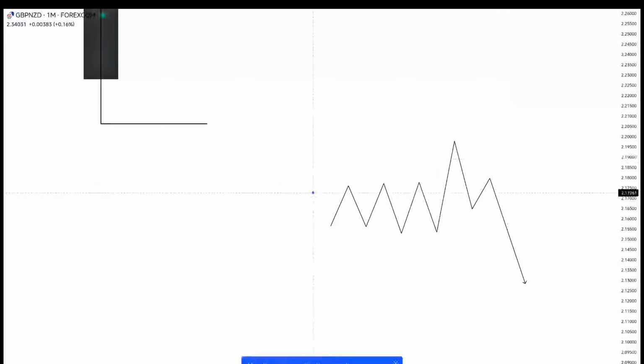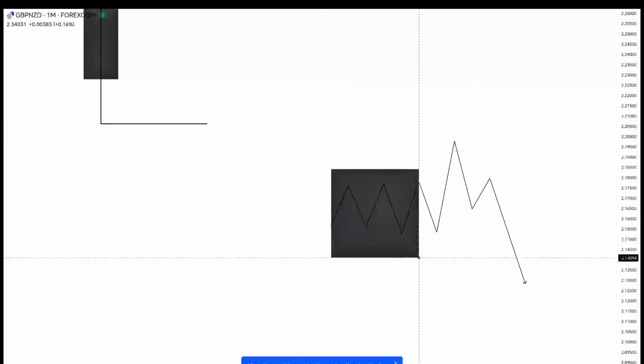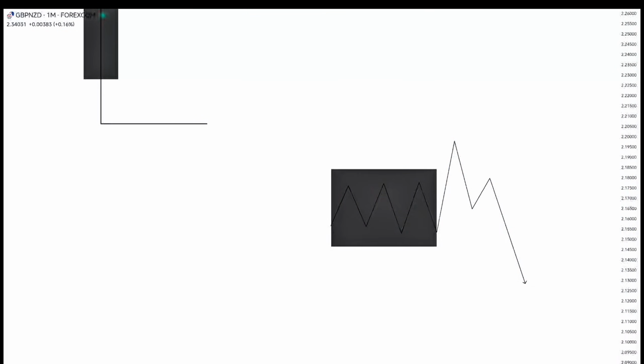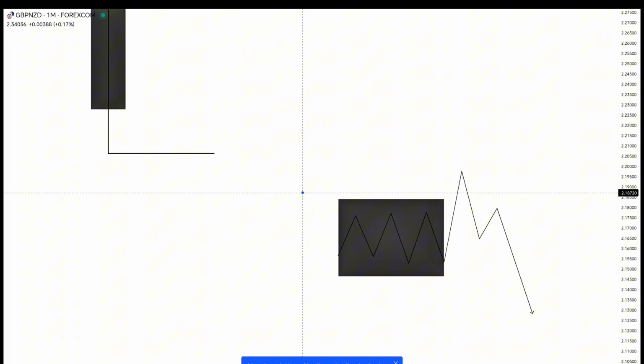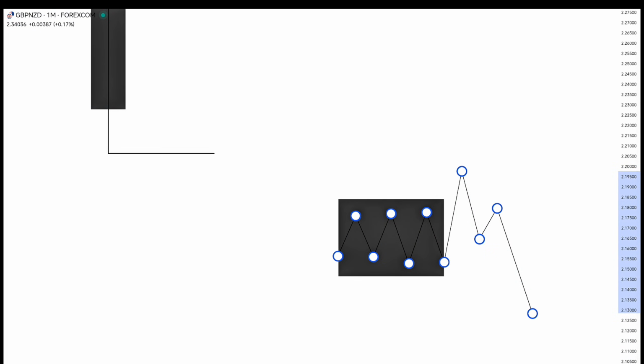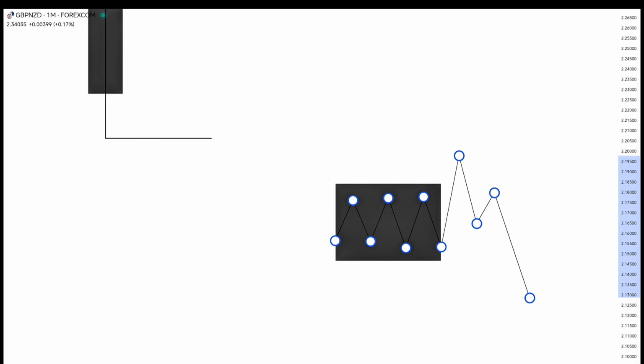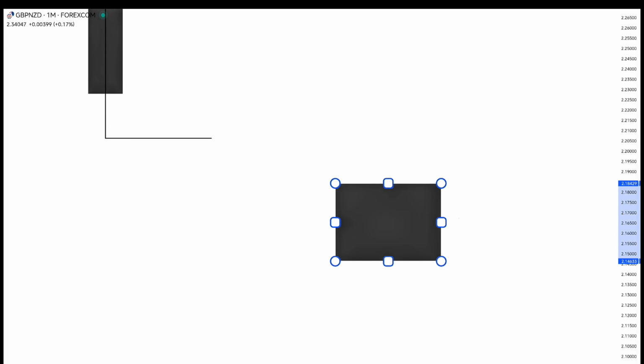So this is the accumulation, this one here, something like this. This is the accumulation phase. This is the manipulation phase, and this is the distribution phase. That's just basically what AMD is. That's just the logic behind the AMD. What logic? The logic it works with is that it's going to take out people that are looking for buys here. Then it's not going to dump on them. So that's just basically what I'm trying to say.